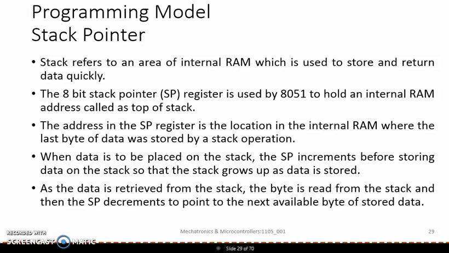Whenever data is to be placed on the stack, the stack pointer increments before storing the data on the stack, so that the stack grows up as the data is getting stored. Whereas when the data is retrieved from the stack, the byte is read from the stack and then the stack pointer decrements to point to the data which is available next to be retrieved.